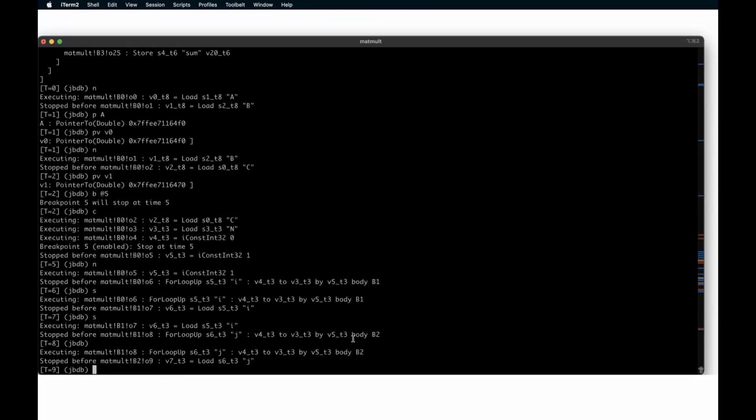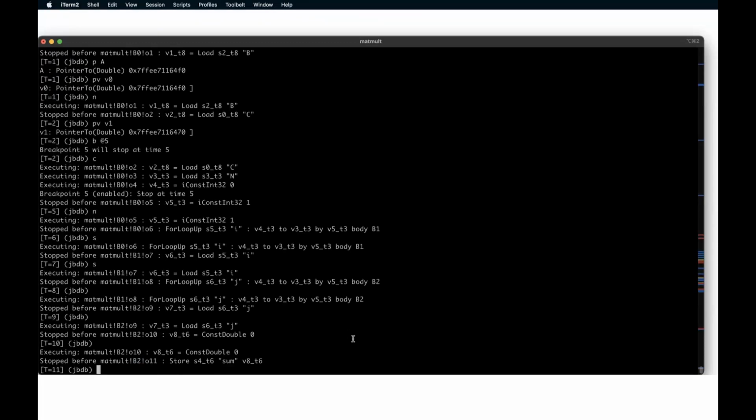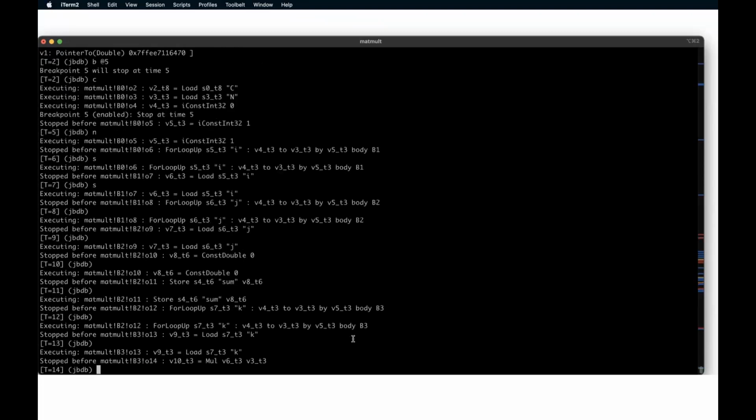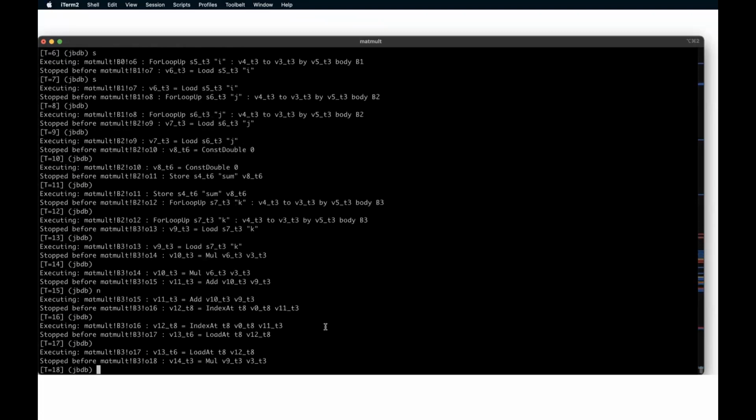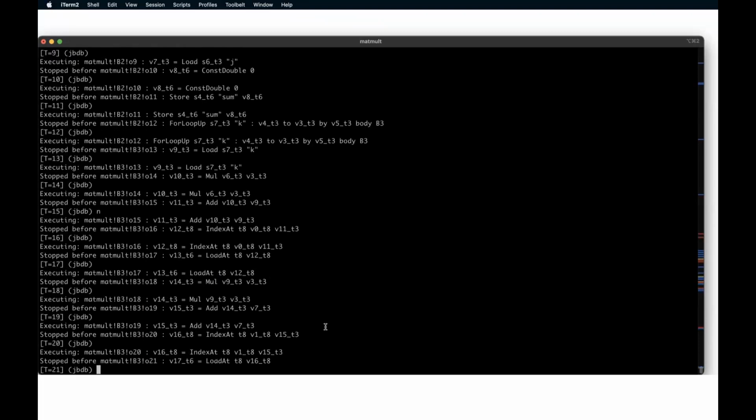And we can keep executing inside there. We can go inside the second loop. We can keep going. Now we're in the inner loop, that's over K. You can see we're inside B3 here. So let's just keep going through here until we get back out to our for loop.